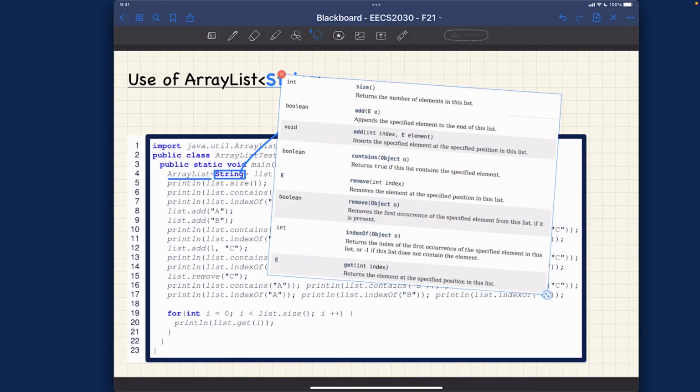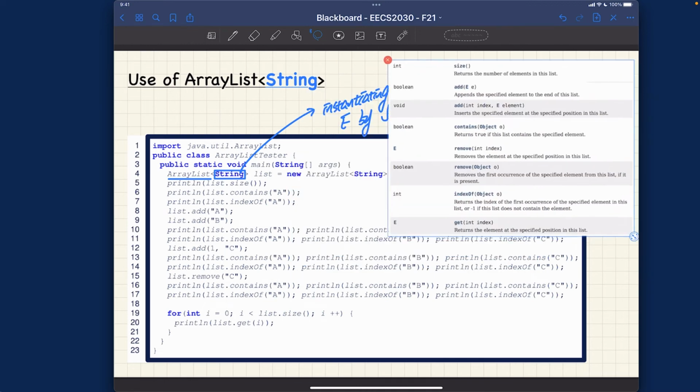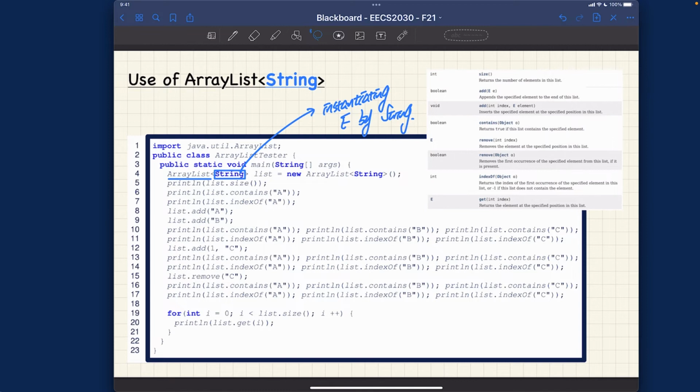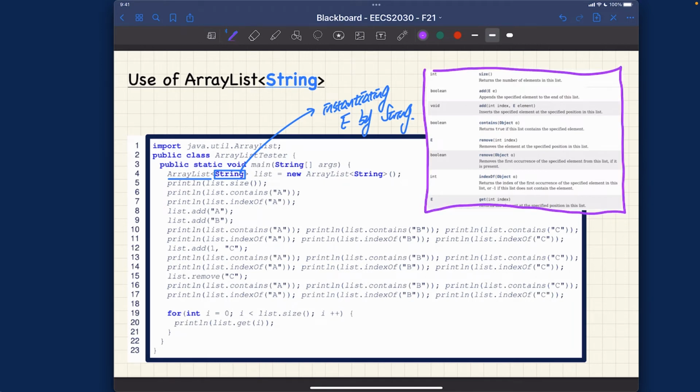So behind the scene, there is a consequential copy of the array list, right? The font size is a little bit small, but that's okay. So over here, this part over here, right? So this is really the consequential copy of the array list class after we declare this particular line over here. Okay, let me just write it down.